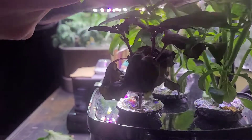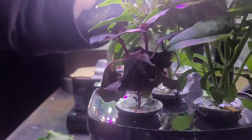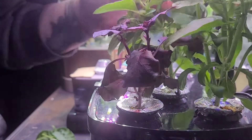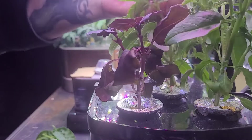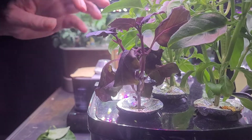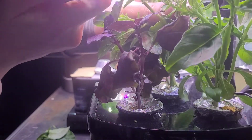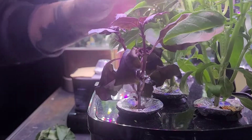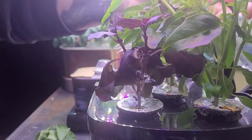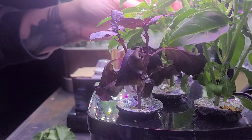Hope you guys have been enjoying watching these plants grow in my little Aero Gardens. My lettuces are growing nicely also — I will be showing you that in a minute. I just wanted to do this big trim here with you guys on camera. I want to let you know that you guys see just about everything I do with these plants — there's no extra tending or trimming that I'm not showing you. I'm trying to keep this as real as possible, just to show you how easy these are to maintain. You do want to trim often so they don't outgrow where they are, but you can keep them nice and compact in here.